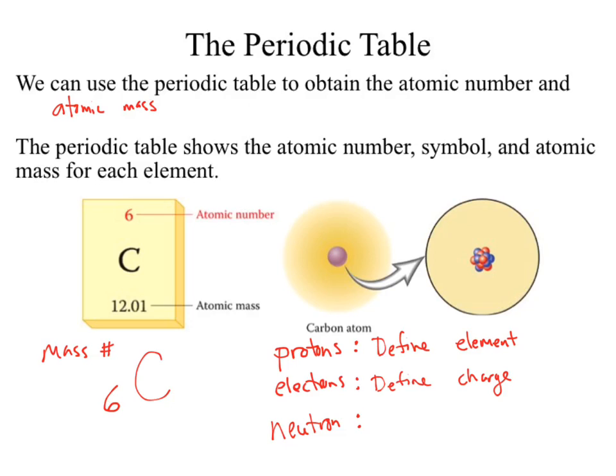If I've got 6 protons, what's the charge? Hands up in the air may not be a bad idea. I don't know. What do you need to know? The number of electrons contributing to balance out that charge. So the electrons will define your charge. What do the neutrons define? There it was. The neutrons will define the mass.